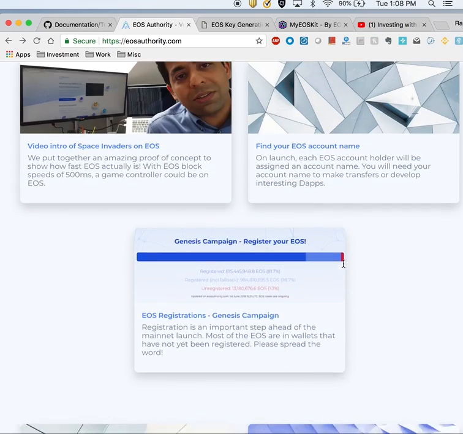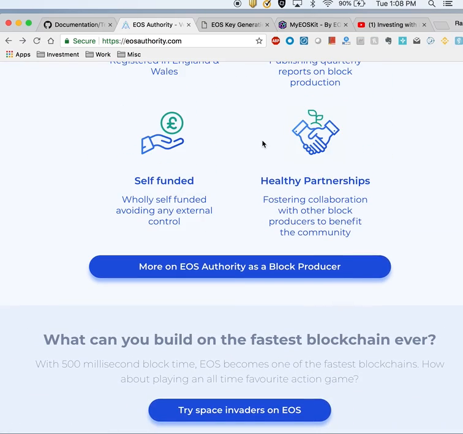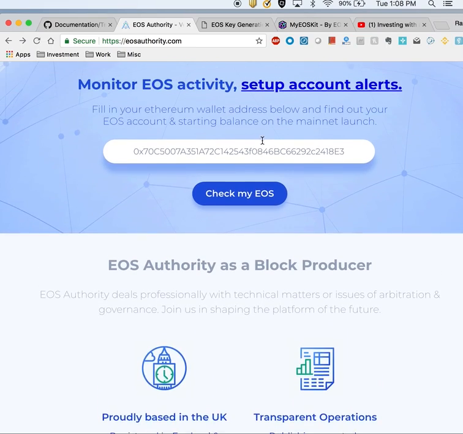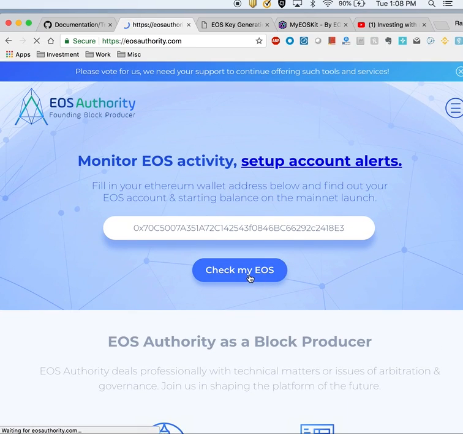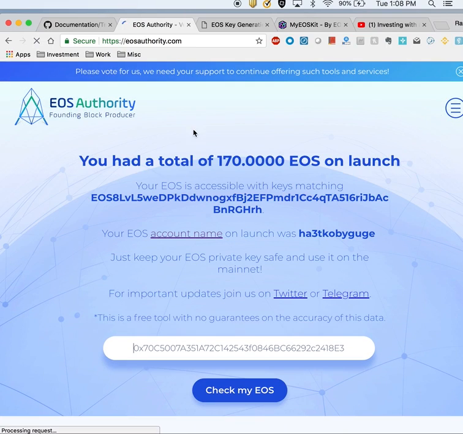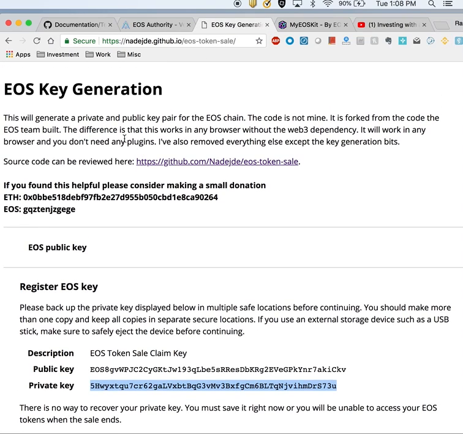So let's go back to our original discussion around some people who have to generate new accounts. Now, before you get to the generation of a new account, you need to understand the difference. So there is a public key, private key, and account name. Account name is to be chosen by you. That means you have to define these 12 characters. You also need a public key and private key pair basically. So what we will do is we will go to the key generation tool.